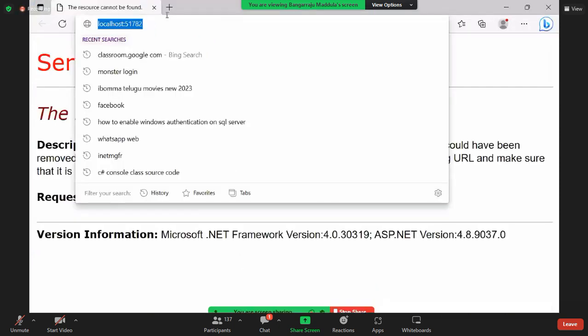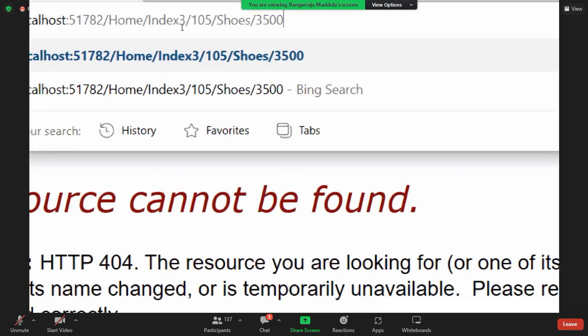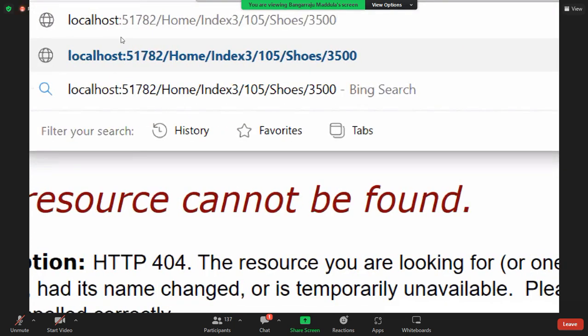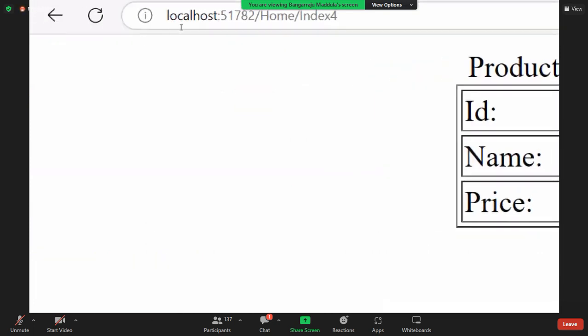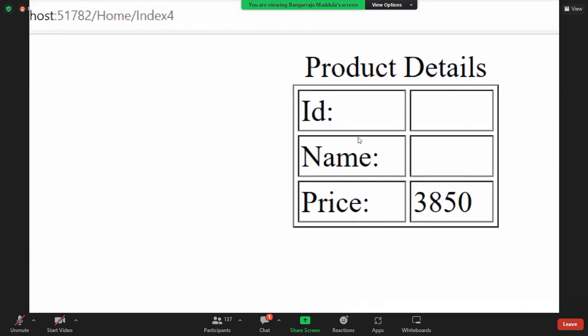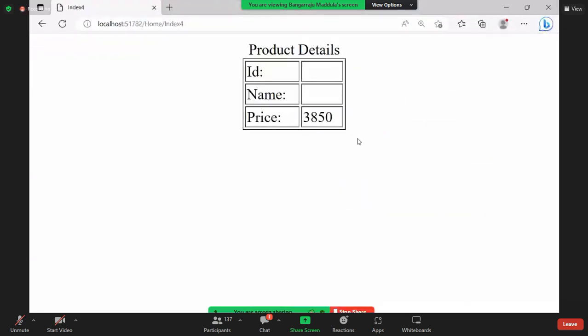Observe the URL, guys, all of you. Before I hit enter, watch it. Request is going. Hit the enter key and see the output now. Why did index 3 transfer to index 4? That is what I'm trying to show you. ID is not accessible. Name is not accessible. Why? These are two separate requests. The first request went to index 3. Index 3 redirected you to index 4. That is a separate request now.